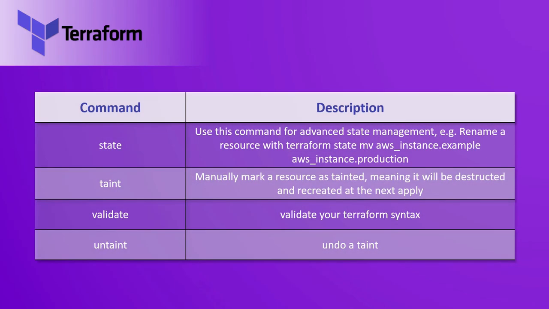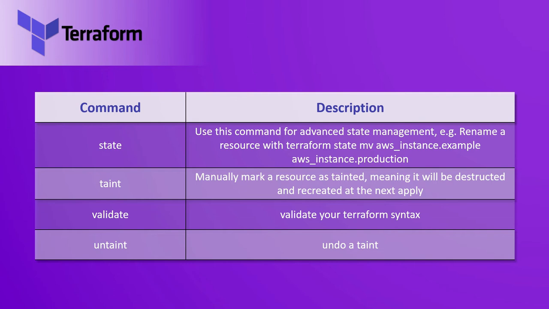Then you can use Terraform state. You can use this command for advanced state management. So, for instance, to rename a resource, you can use terraform state mv, and then you can rename a resource that is called instance example to instance production. So, if you make changes to your state and you want to then rename something, then you are going to have to use this one.